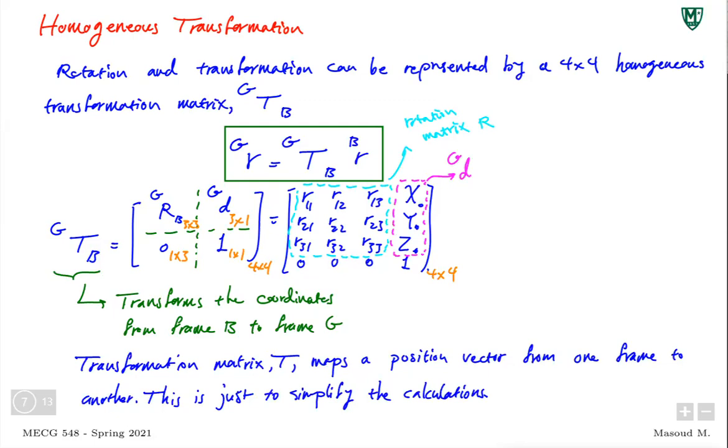We don't just have one global and one local. We're going to have one global fixed frame and then another frame attached to the first piece or link in the arm, another frame attached to the second link, another frame attached to a third link. So we're going to have multiple frames. Now, this homogeneous transformation and the procedure that follows helps us deal with that situation.